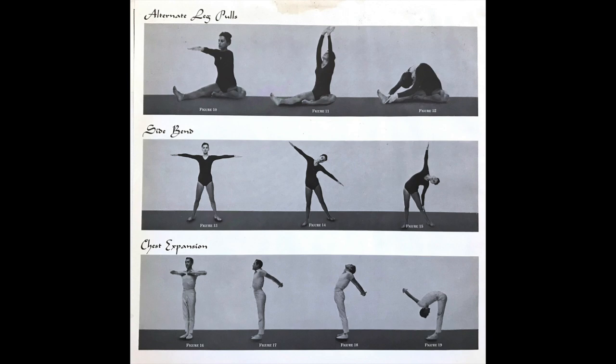14, 15. And this is also an excellent movement for firming and reducing excess weight in the thighs and the waist. All right? Now, very slowly straighten the trunk upward. Take your time. Now, you're sitting erect. Now slowly stretch out your left leg.